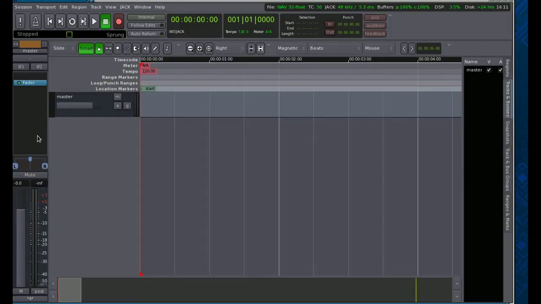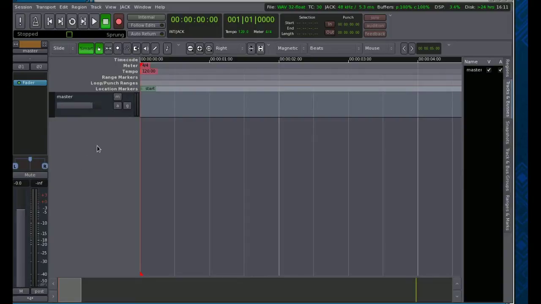A couple weeks ago, we discussed how this all fits together. This is a channel strip, a mixer for our inputs. This is the track area. So let's get started with that. Here's the master. We don't do much with it. Maybe we might put at the very end a reverb or a limiter or something like that on it, but in general we're going to leave the master alone. That's the stuff that's coming out.